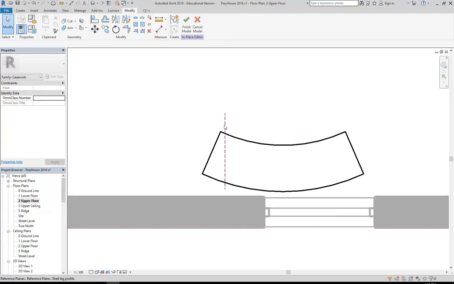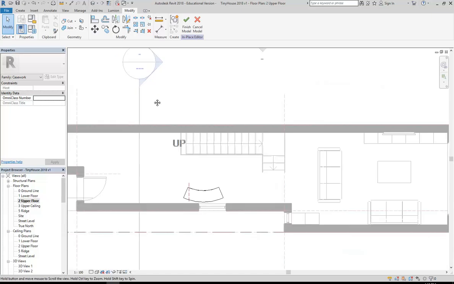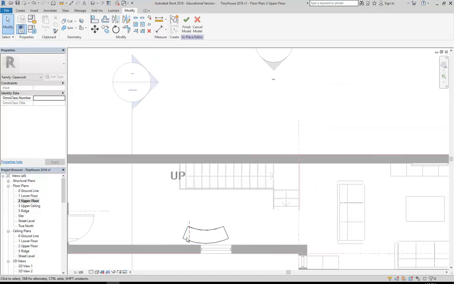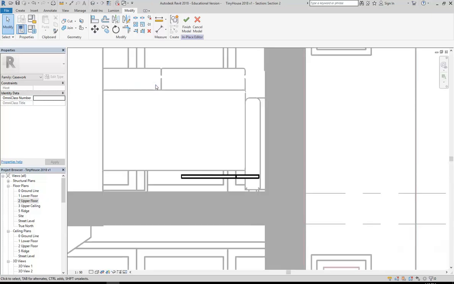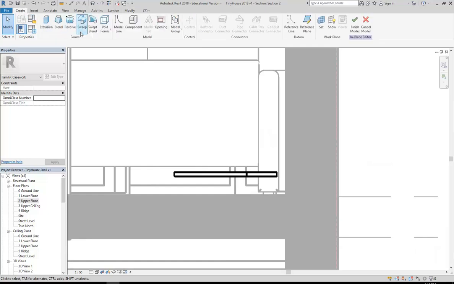Okay, so there's my reference plane, and this section view that I've been using looks towards that reference plane. So I'm going to open up that section view now, and then back on the Create tab, I'm going to go to Revolve.